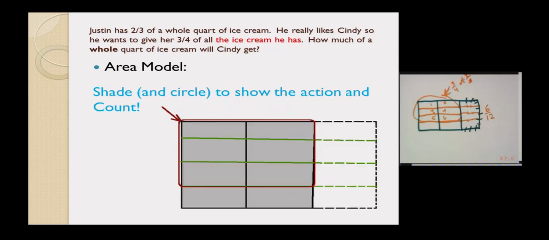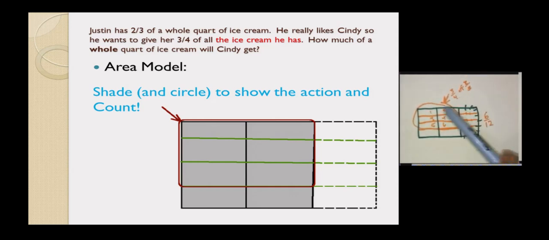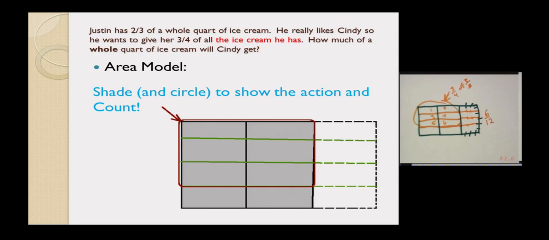So there's the model on the PowerPoint. Looks pretty much the same. I would add that little notation. If I were taking a record of this, I'd add this notation over here, this 3/4 of 2/3, to say that's what that really is. So that's why that makes sense. That's what we're finding, is 3/4 of the 2/3.